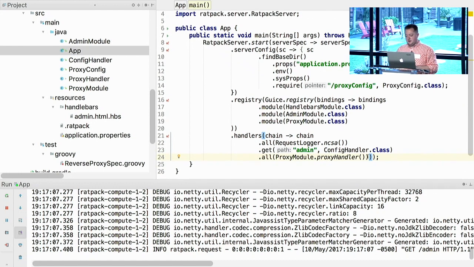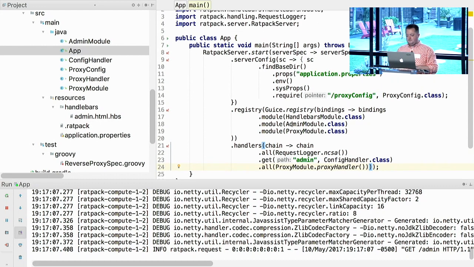So to talk about the modules, I added two other modules. One is an admin module and one's a proxy module. All these are really doing right now is providing handlers. In my Seller HQ application, I have like four or five different modules, and a lot of times what you'll do is take your application and break it up into bits of functionality, and each bit can go into a module. What's really nice about that is if you ever decide that you want to turn that into a whole separate application, you can basically just remove it from one application, import the module into another application, and it's ready to go. It's fully contained.